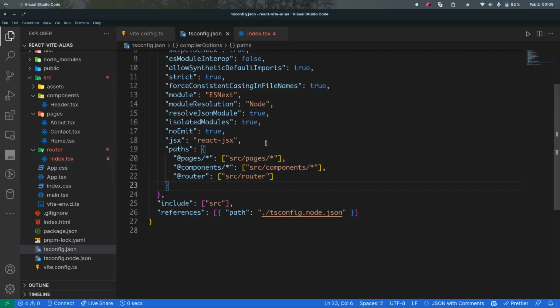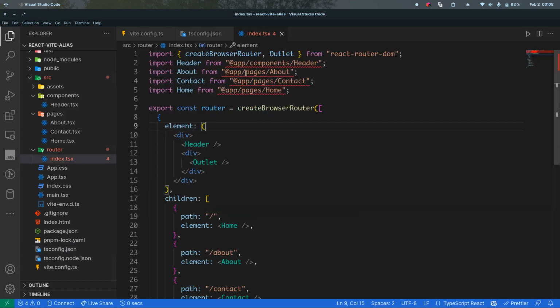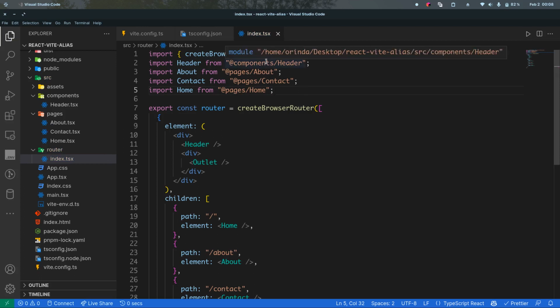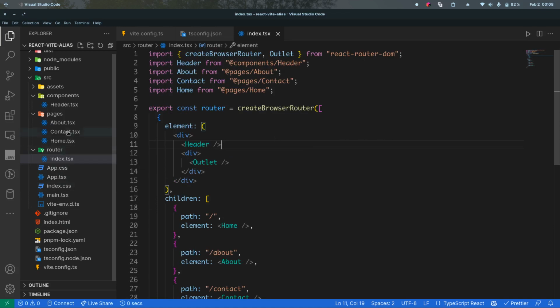Once you have that, we need to come back here and change this to at components. This one will be at pages. Then you'll see it is able to get the absolute path of the import you are trying to perform.